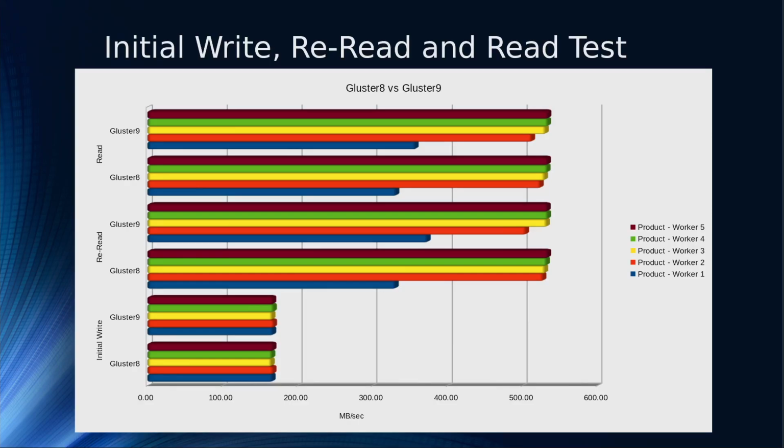The reread is similar. Gluster 8 is slower than Gluster 9. Of course, more is better, so the longer lines are better in these tests. So, yeah, and then same thing happens in the workload 2. Gluster 9 drops back a little bit in performance, quite a bit actually, and then it's a little bit faster in the third, and about the same in the fourth. And the fifth, it drops back a little bit more. I don't know why it's doing that. That's kind of weird, but it is what it is, right? I mean, that's what I got.